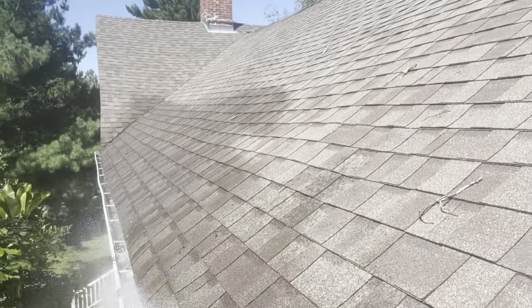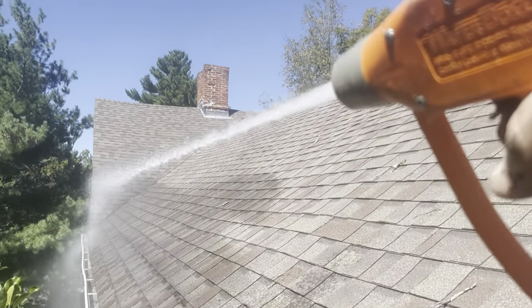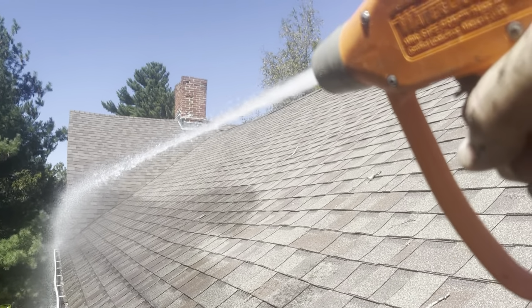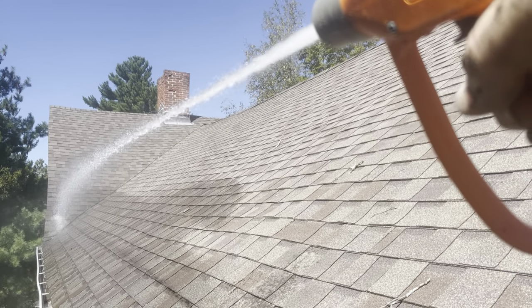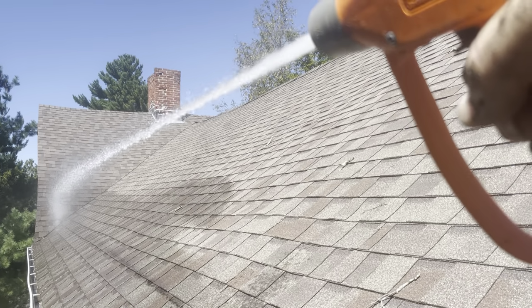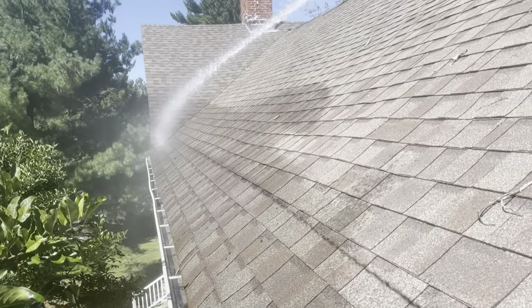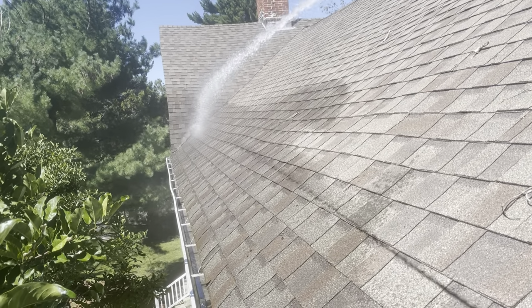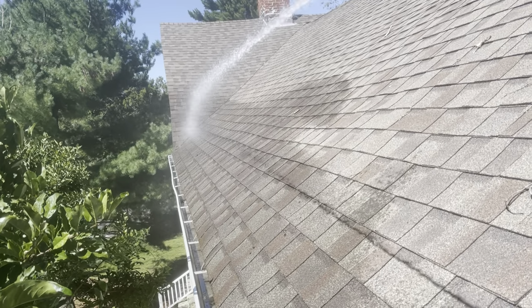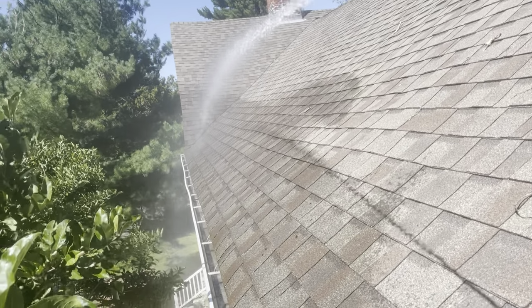I chose to use the X6 because it's easy to pull it off the truck. Fired up to 5.5 for extra flow. And I'm just going to give this a nice flood in that valley over there. So everything pushes from that corner, all the muck and debris will push right out of that corner down my downspout. Oh yeah, there it goes. Beautiful.